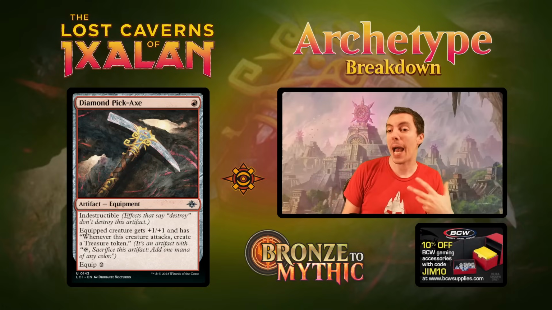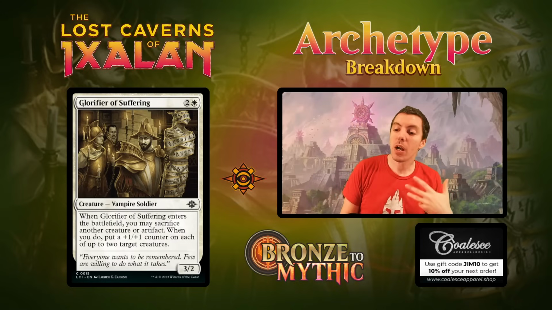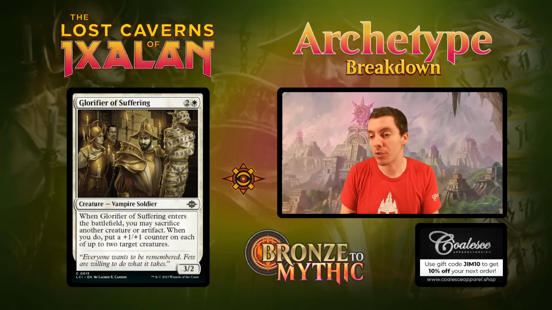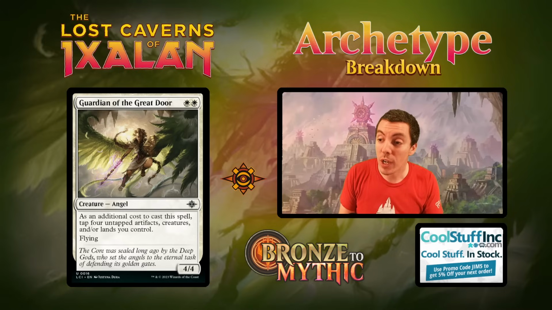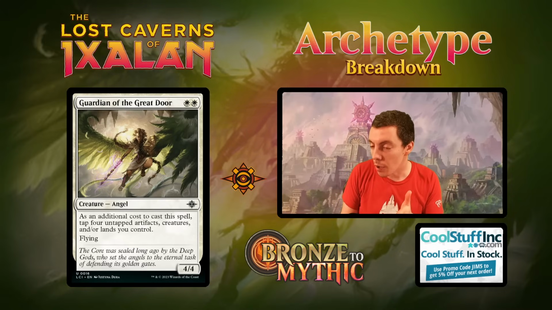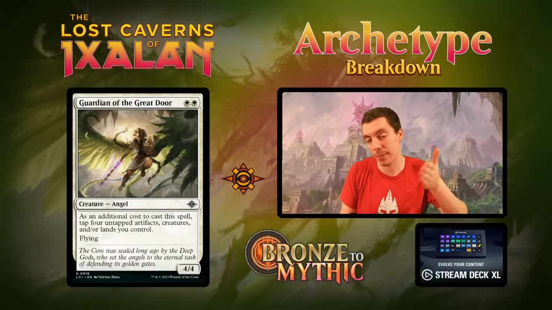But we see cards like Diamond Pickaxe, which is a 1/1 equipment, can make a lot of treasures. That gives you things to tap to your effects. You've got Glorifier of Suffering, which ETBs sacrifice an artifact or creature and put counters somewhere. So you can sacrifice your random artifacts laying around, tokens, and so on and so forth. Guardian of the Great Door, kind of a fun card with Improvise and Convoke, where you can tap artifacts or creatures to cast this thing.